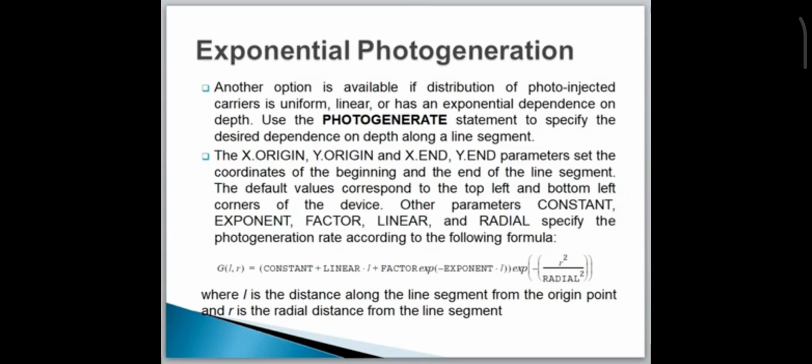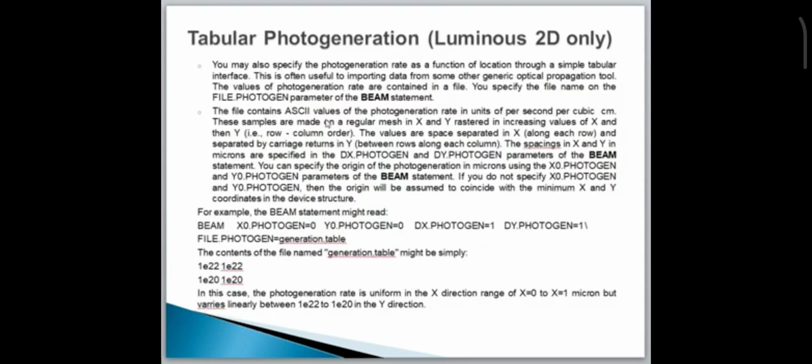If you want to go deeper into the exponential photo generation method, you must follow the Atlas manual on how to define the photo generation in the exponential photo generation method. Next we will discuss the tabular photo generation method. You may also specify the photo generation rate as a function of location through a simple tabular interface.